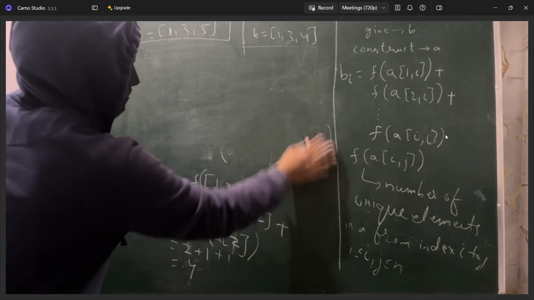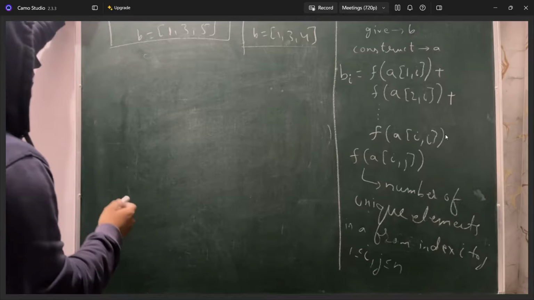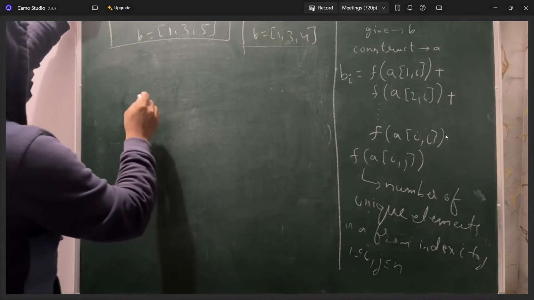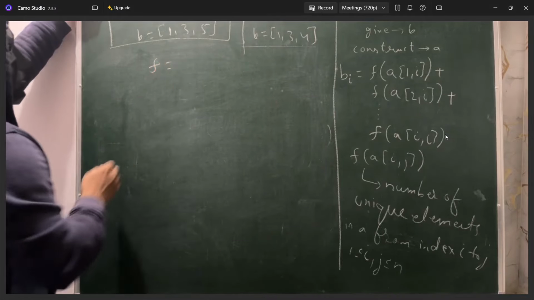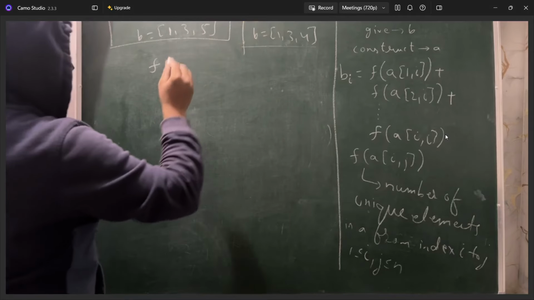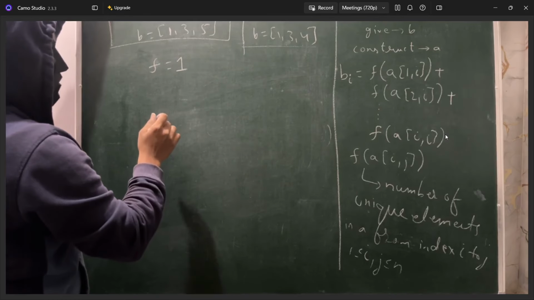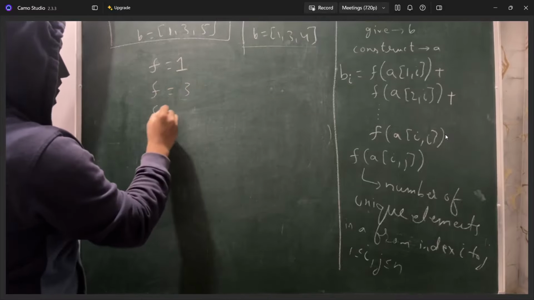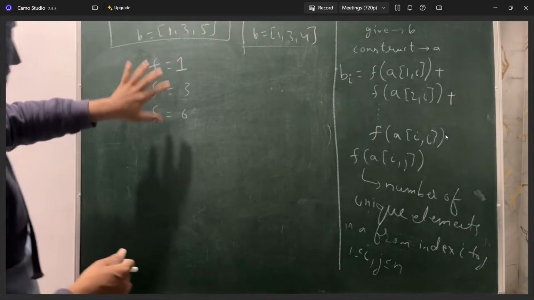Right? Now the question comes, how do you solve this? So for solving, what I'll be doing is I'll be taking certain variables. So first is like I'll be taking f. This will find the actual value. What is the actual value? I mean, actual value means in the B array, what should be the actual value? So initially, as we know, it should be 1 only, right? So for the first time it should be 1, and for the second time it should be 3, for the third time it should be 6, because when you go to the definition, when adding a new element, it is going to be this.